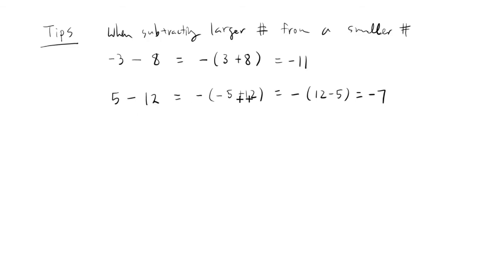Now, if you get more comfortable with this method, you can do something like this. Let's say 7 minus 19. You can switch these two around and say 19 minus 7 and put a minus. Okay, this is a very good strategy. If you have a small number and you try to subtract a bigger number, put a minus and switch them around. In other words, what I'm trying to say is that a minus b is the same thing as minus (b minus a). Okay, that's a good formula to use.